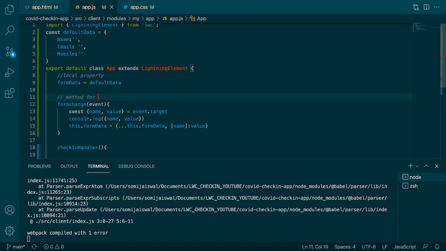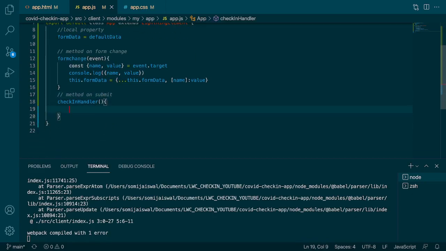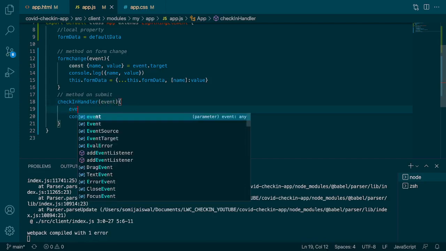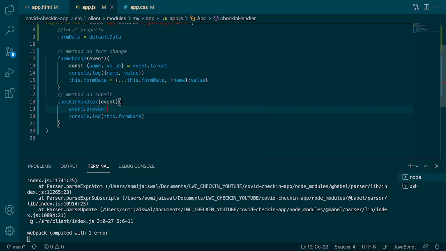Method on form change, and method on submit. Okay, so as soon as you submit, we'll print here console.log the form whatever we have filled. And I don't want my form to get submitted automatically, which means refreshing the page, so I'll say event, and to prevent that default functionality, I'll say event.preventDefault.